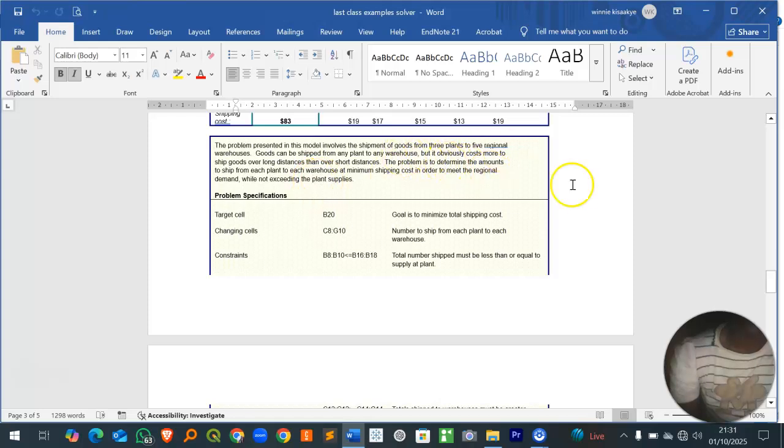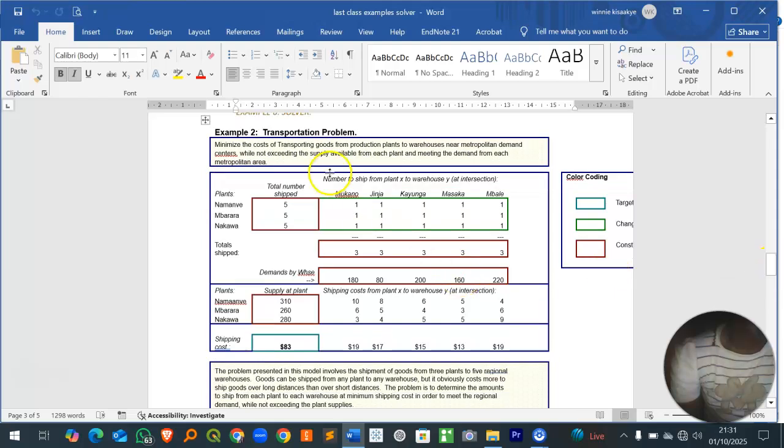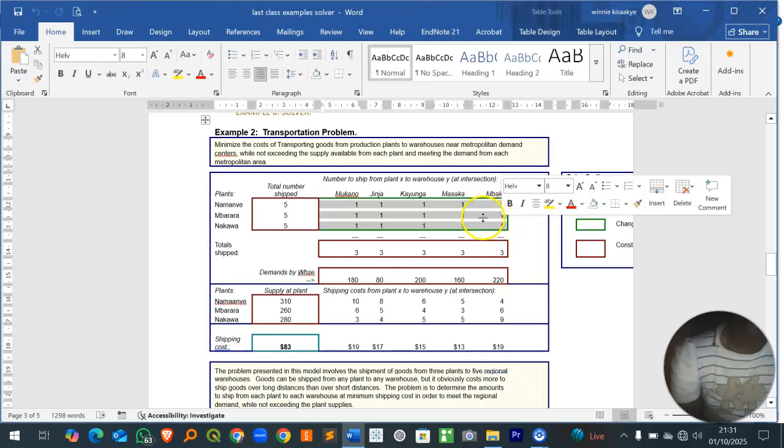So the amounts to ship, in this case, as we say, the decision variables, can be in the form of numbers, levels, quantities. So we have to determine the amount to ship to each warehouse.